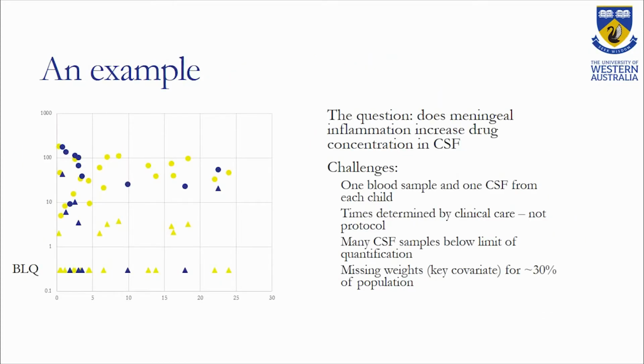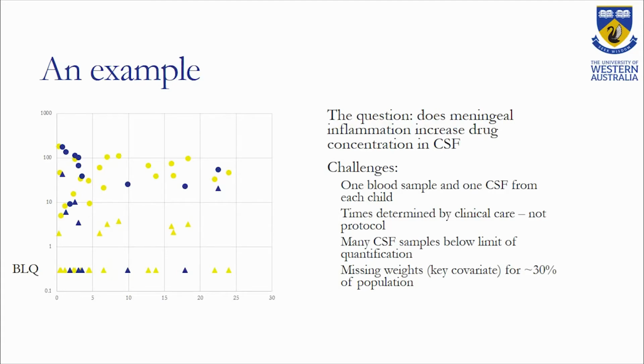So here's an example that I chose, which was a model where we kind of pushed it a bit far you might argue, but we still think we got useful information out of it. So Lawrence comes to me and says, hey Sam, I want to know about meningeal inflammation and concentrations of Artemether after IM dosing, because we give it to patients regardless of, we can't differentiate whether they've got meningitis or cerebral malaria, so they get treated anyway. And we're worried that they're getting too much in their CSF based on the numbers that they saw. So there's a number of challenges here.